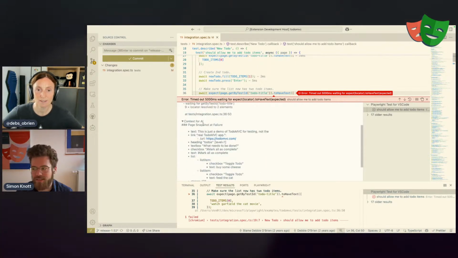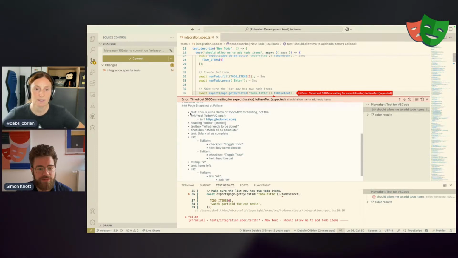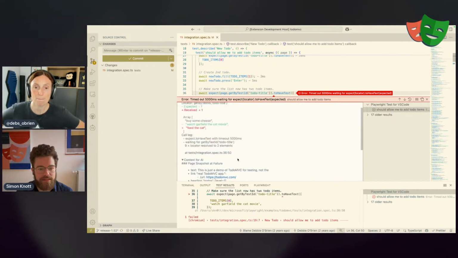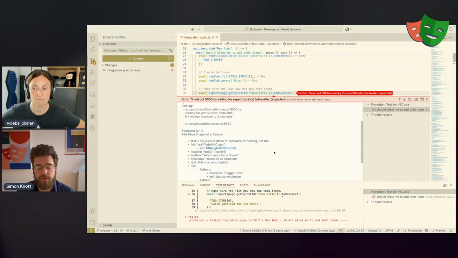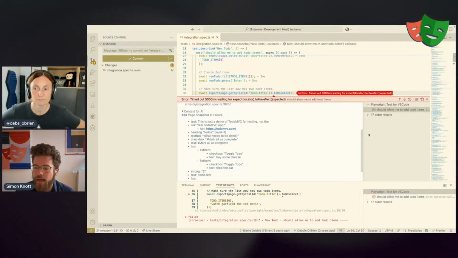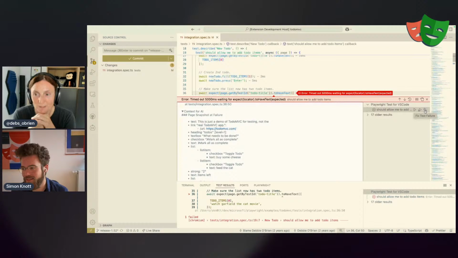It will have a page snapshot of the browser page at failure. So it can see what the real to-dos are. The real to-dos are buying some cheese and feeding the cat. And it can already see that here above, but it could see everything about the page. For example, it could see that it was expected to be on a to-do page, but for some reason it got redirected to a sign-up page. And there's this nice button here, this sparkly fix test failure button.